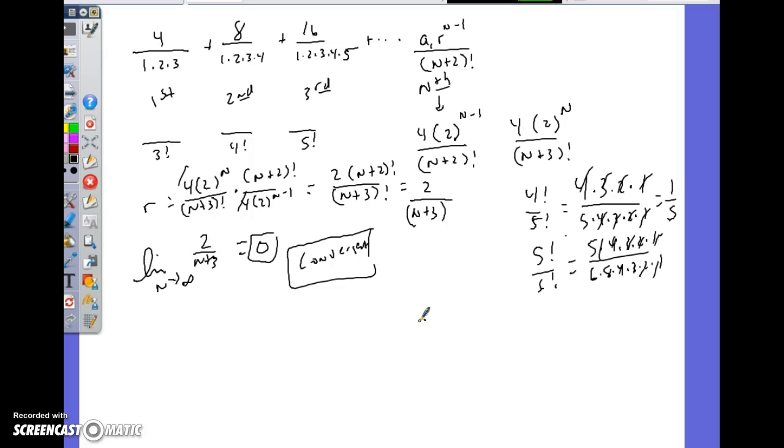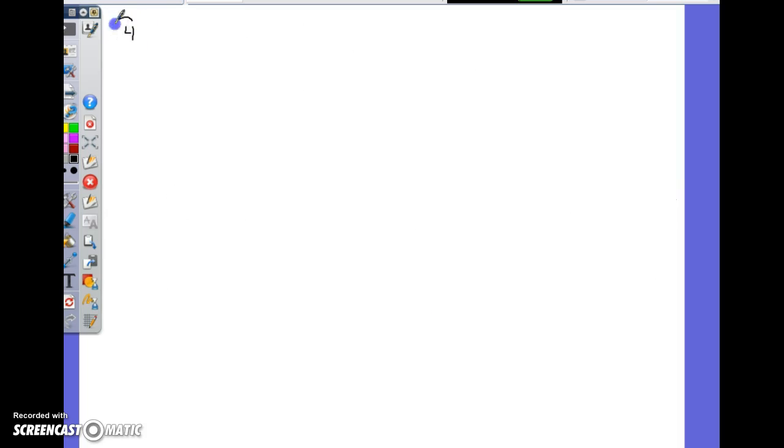Pausing right now so you get a chance to do a problem or two. Number 4. 5 plus 5 over 3 to the third plus 5 over 5 to the third plus 5 over 7 to the third. This looks weird, so I'm going to write the first term as 5 over 1 to the third. So the nth term: I take a look at the top. Top is just 5. That's easy enough. The bottom's a little trickier. Something to the third power. It's 1, 3, 5, 7.